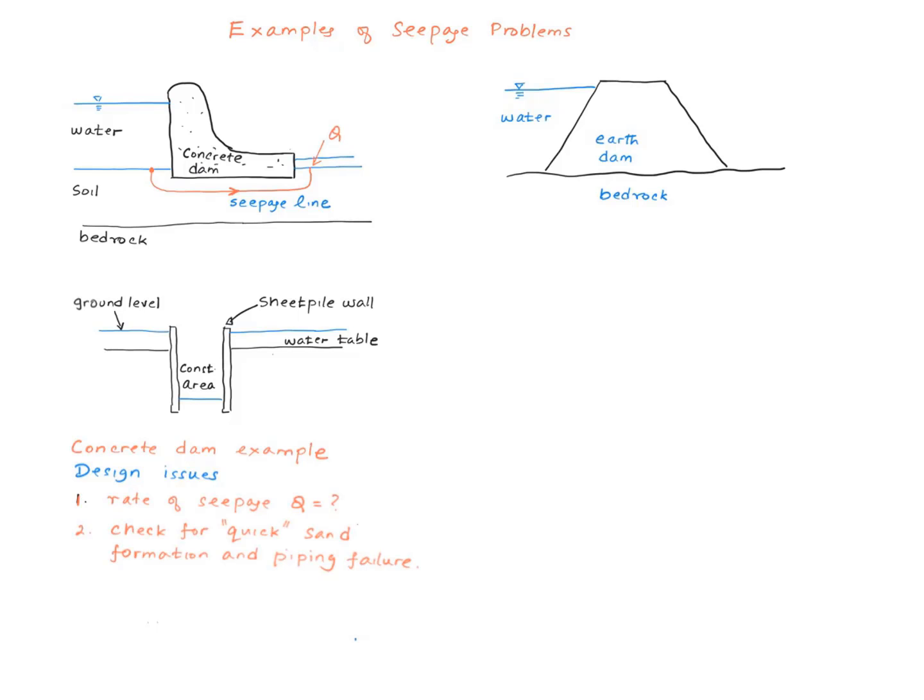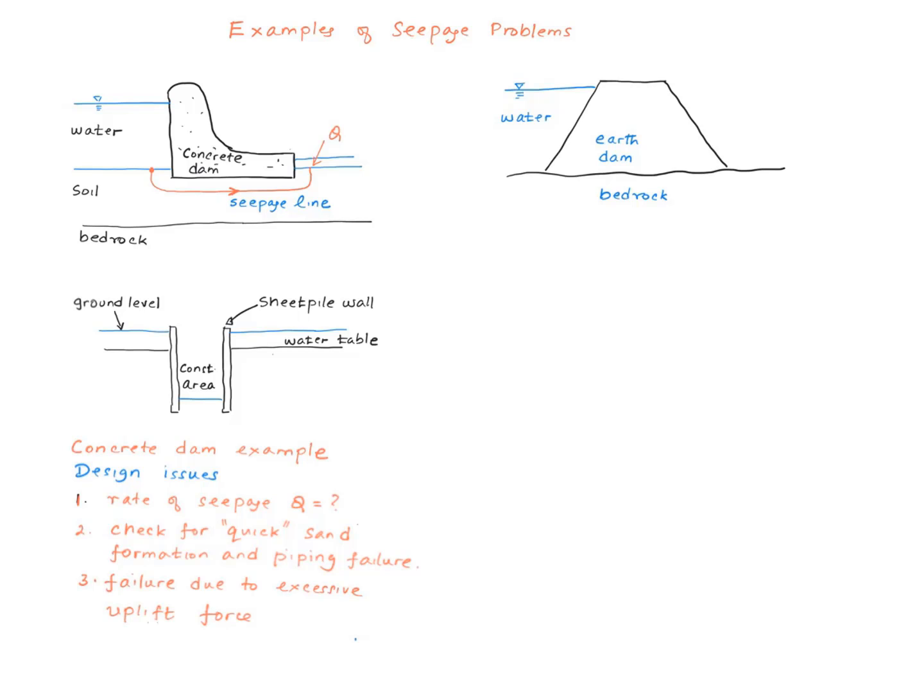Number 2, in this region over here, because of the increased water pressure due to seepage, there's a potential for the formation of quicksand. This usually happens in a sandy material. What happens is the saturated sand could turn into more like a liquid. When that happens, the sand particles could be gradually scoured away from this toe region, and before you know it, there could be a large cavity here which could lead to the collapse of the concrete dam. And this type of failure here is called the piping failure.